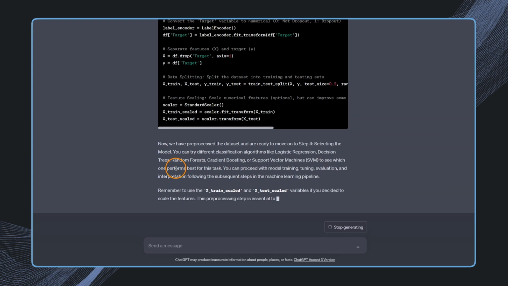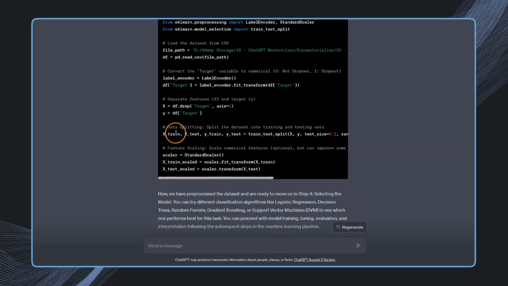And in this case, we get again some adjusted code, so we can already see that something will be done. So in this case, we see that the target variable needs to be converted to numerical. We have 0, no dropout, and this is actually not what we want. So therefore, we would like to give also the information, because we know we have not only those 2 values in the target variable, but we have 3 different values. Therefore, let's give this information to ChatGPT. We have 3 values.